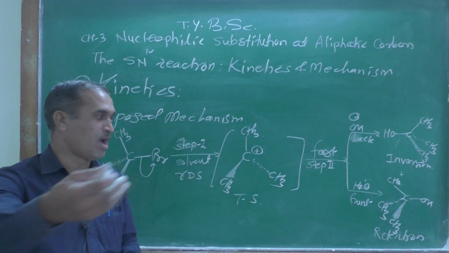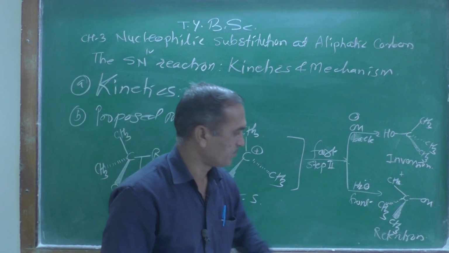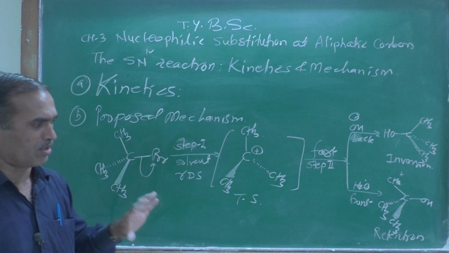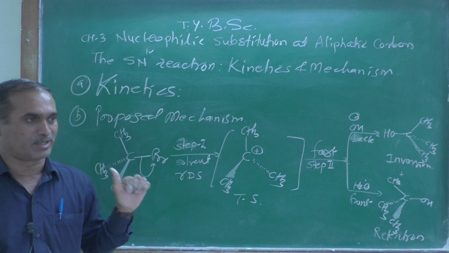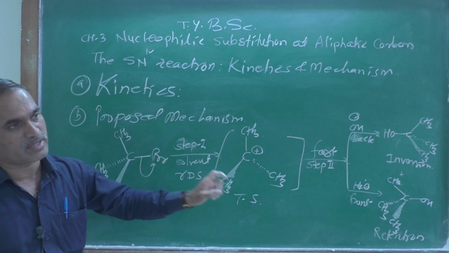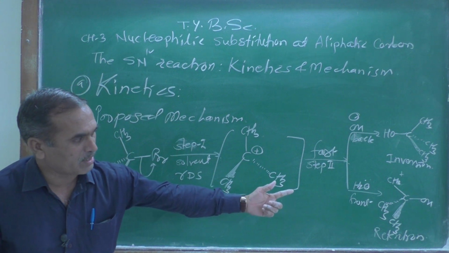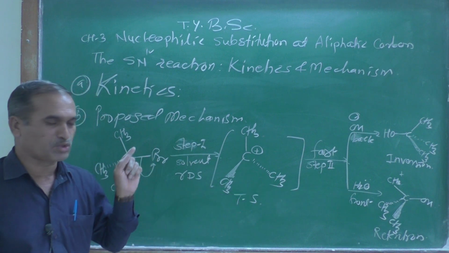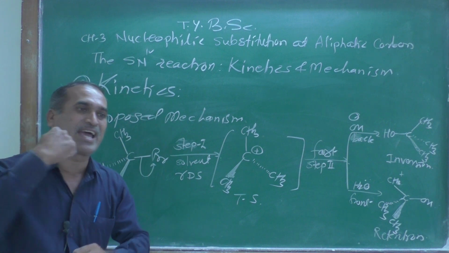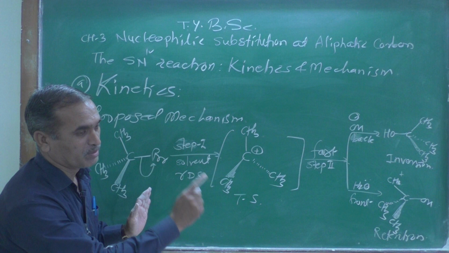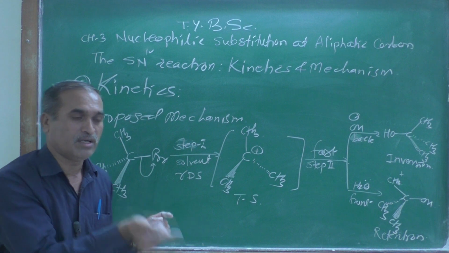When the nucleophile approaches from the front side, at that time you will get the retention type of product. Retention means what? Whatever configuration your substrate has, that remains as it is. If your starting substrate has an R configuration, your final product will have the R configuration. So that is the meaning of retention of configuration. Inversion means what? Exactly opposite. If you start with R, you must get the S configuration. If you start with S, the product will have the R configuration.